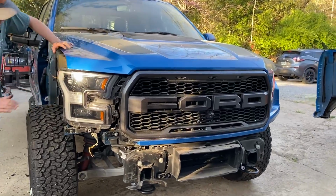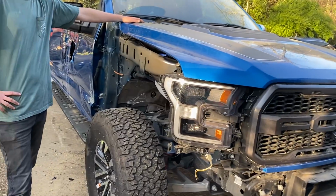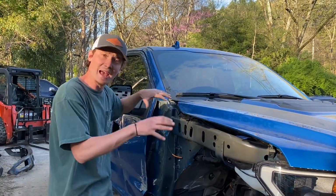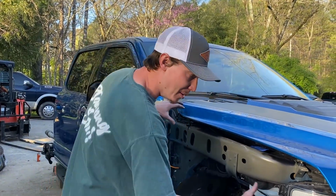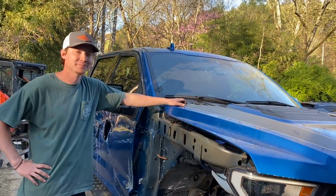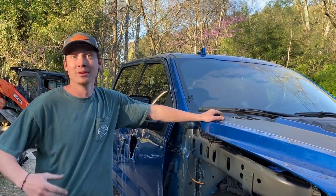So we are just moving right along, tearing this sucker clean apart. And dude, I gotta say, this thing is giving me Baja vibes. I was gonna say, this actually looks pretty good without the fender and the front bumper, with just the headlight and the grill and the hood. Now imagine a wide body. This thing is already wide, but even wider.